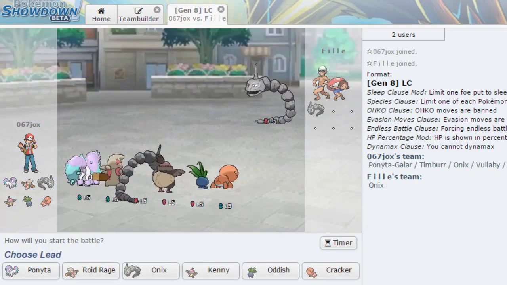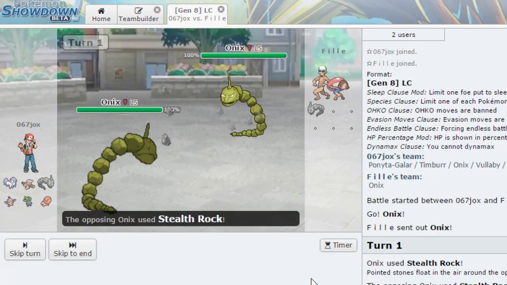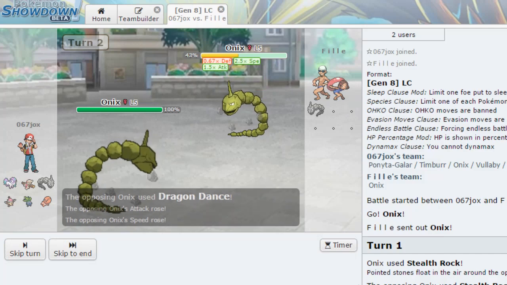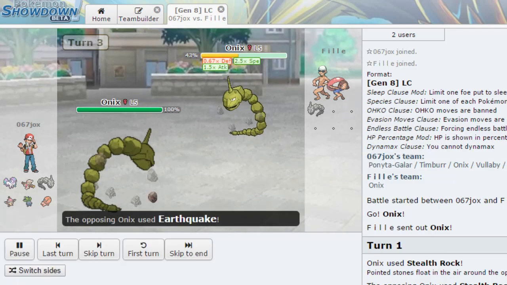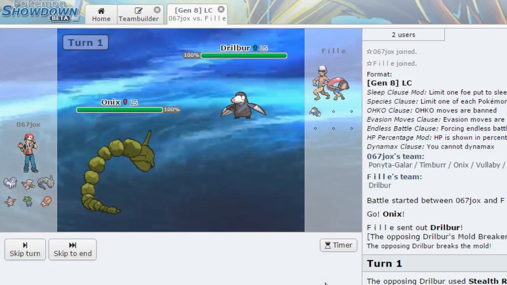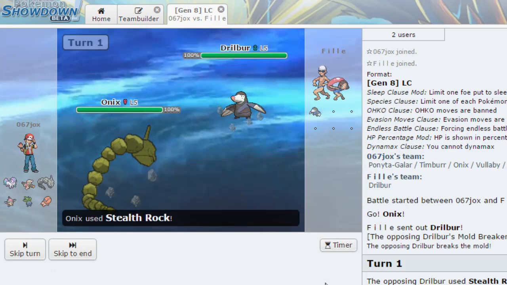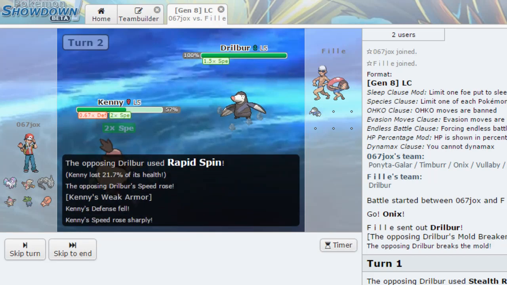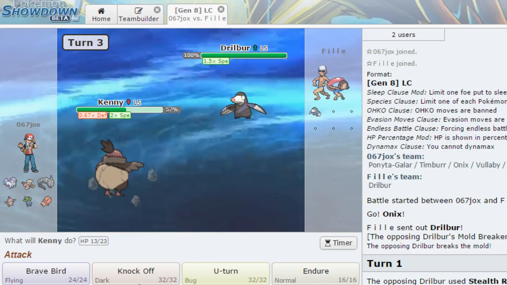For ground typing we have Onix, a great Stealth Rocker that can also run Dragon Dance with Rock Head Smash. It doesn't really have any other coverage than ground and rock moves, but it can run Explosion. Then Wilbur, a Rapid Spin sweeper that has Mold Breaker. This thing is even better than before and can be an insane pain in the butt, but if you think of it as a problem, it's going to be fine.